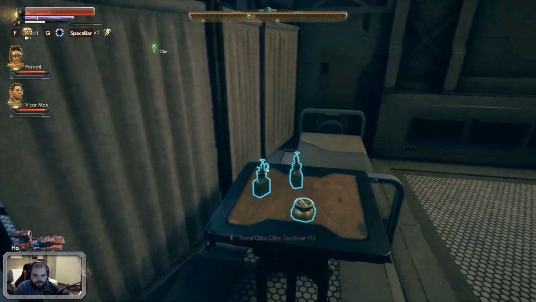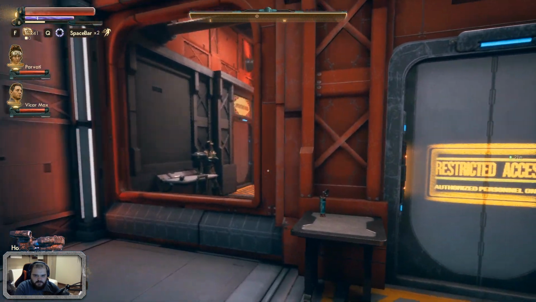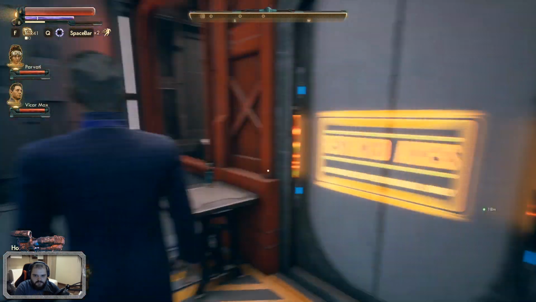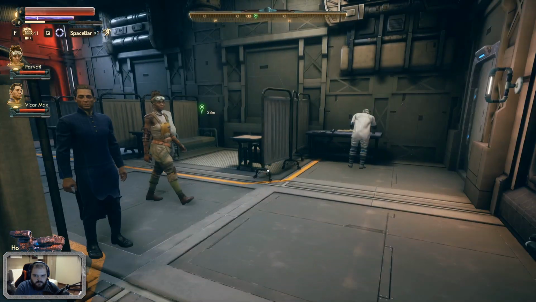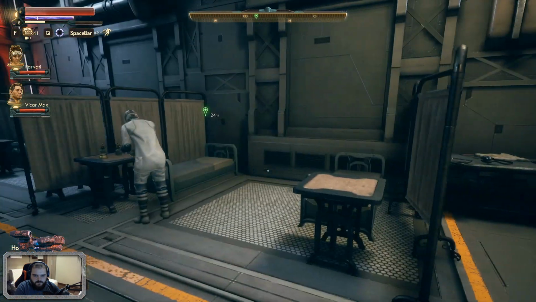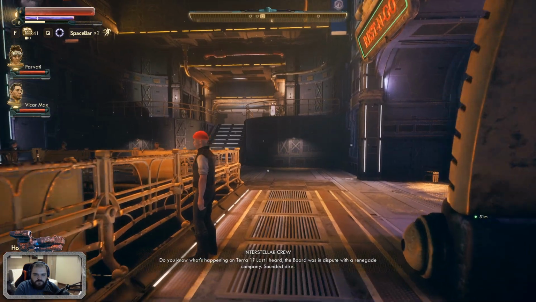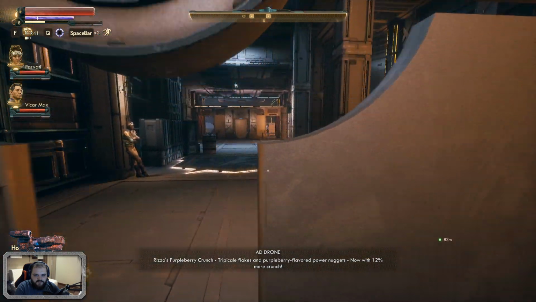Okay. What's going on over here? That's a lot of blood! Now, this is a restricted area. Oh, that means we cannot enter just yet. Okay. Really? We still gotta find one of those modules that allows us to enter restricted areas. You know where I bet we could find some? Next to the barracks or whatever. There have to be some around here, right?